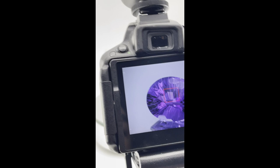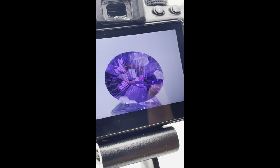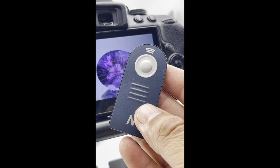Okay, one more thing. As I told you, now I'm using my mobile in hand, so you can see most vibration. The screen is going like this. This is also about the camera. If you are using a camera and you are controlling with your hand, there are a lot of chances that you will get vibration and your photo will become blur. So the best option is a remote for the camera.